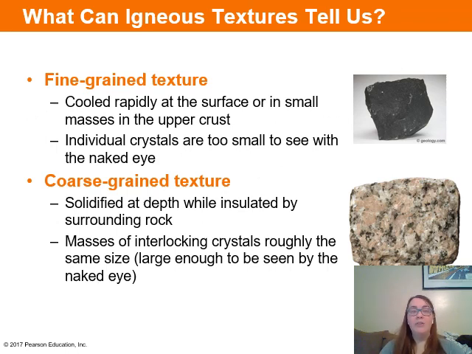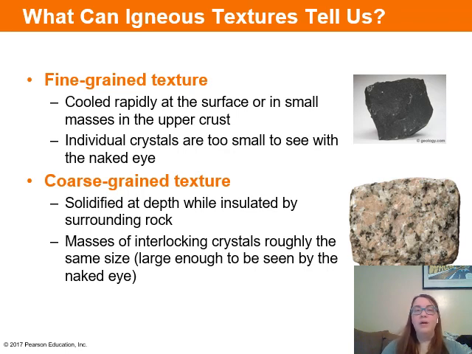But we see a lot of other types of textures with our igneous rocks. On the opposite end of the spectrum, we're going to see something that's called fine-grained. Fine-grained just means that the minerals or the crystals are just going to be very, very small in size. Generally, these are going to be so small that we're not going to be able to see the minerals with our naked eye. Instead, we're going to need to have a microscope in order to see them.